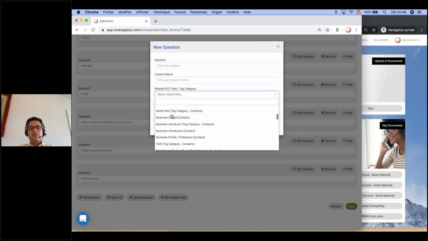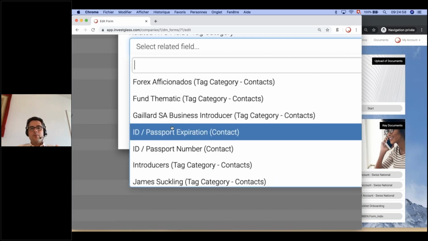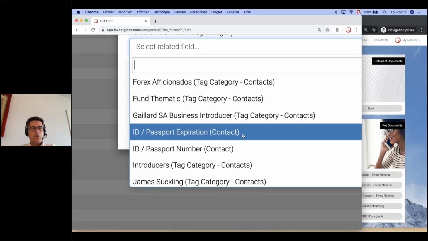And as you will see later, each field will be linked to the right database and the right, I would say, table. All right. So what you see here is the actual name of the field, and on the right is the table. So you can have a table that is contact tag category that will be different from the contact. And later we'll see also we have tables like relations or companies that will be different. That will be very helpful if you are looking to record information partly for companies and you want to have a different information for an email of a company and an email of a contact, right?